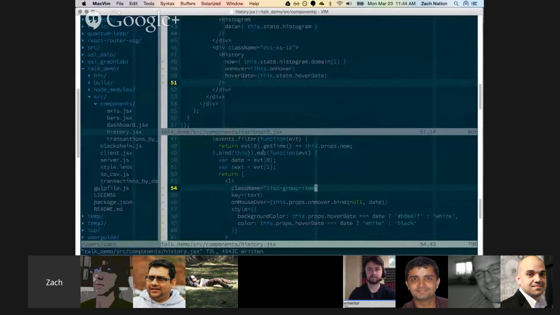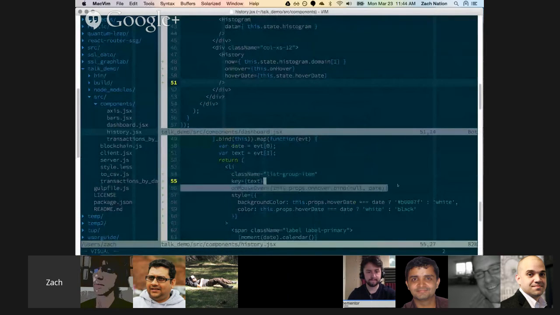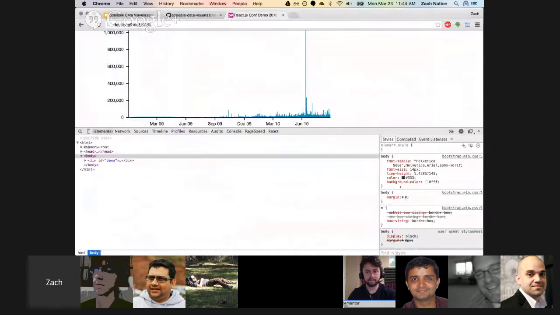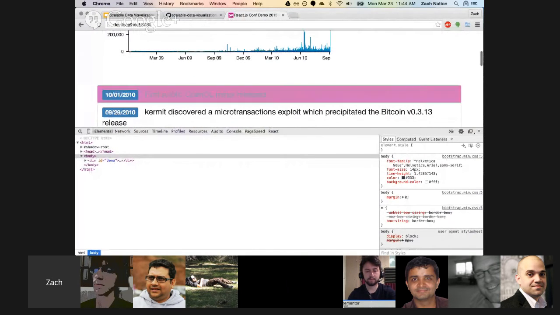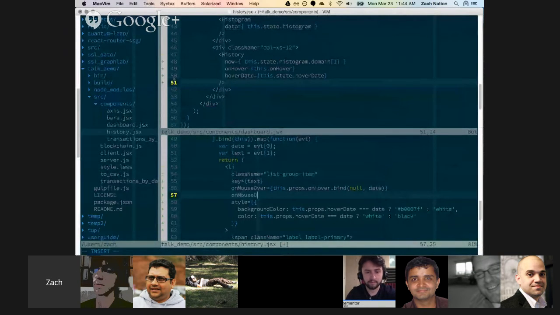And so let's now try, I want to set onMouseOut as well, because right now it's getting stuck. If I mouse over and then leave, it's still the same component. So I'm going to say onMouseOut equals this.props.onHover.bind, and we're going to bind null, null.